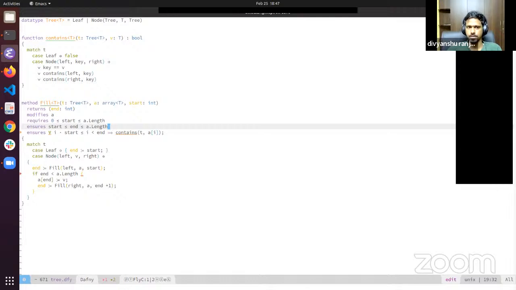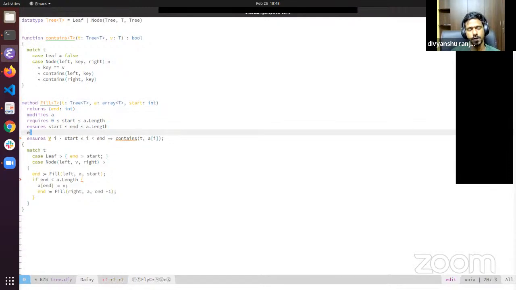For example, one call might put that tree element into the array, but for other elements, for example here I can add a clause that puts a random value into the array, maybe array 0, or put some random value into the last element of the array, and in that case that random element may not be part of the tree. So you want to provide something saying that whatever I'm doing, I am not modifying any array element between 0 and the start of the array.